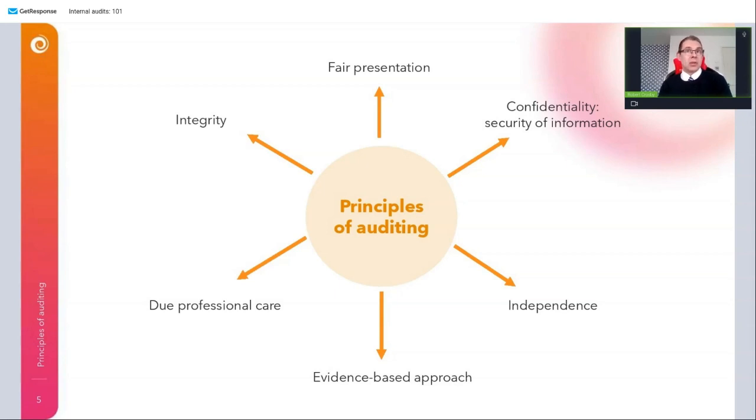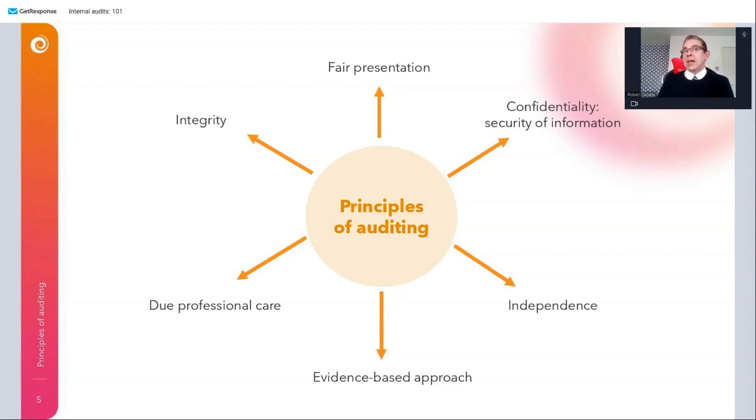So fair presentation, confidentiality for security of information, GDPR, things like that. Independence. So it may be that you carry out an internal audit, and it may be the purchasing process or the purchasing team that you're actually auditing. Some organizations choose to take supervisors from different areas, for example, warehouse, stores, and they will essentially help them to undertake a management system audit, almost somebody stepping outside of the normal realm of who operates this process, so it can act as an independent check.